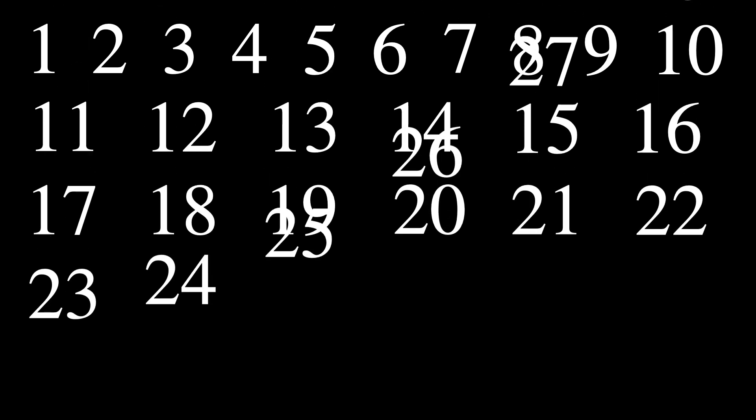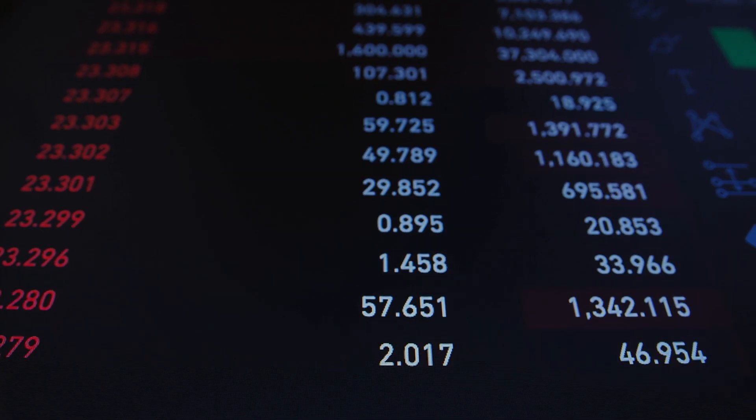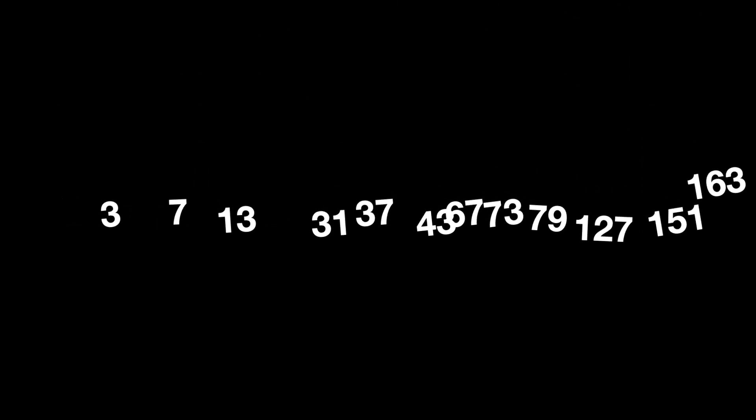This exploration can reveal deeper insights into the nature of randomness versus determinism in number theory. Understanding how different sieving processes work helps in developing simulations that can model complex systems in physics, finance, and other fields where randomness plays a crucial role. It makes sense that lucky numbers are called lucky because the numbers that remain seem like they're lucky to remain in the sequence, when actually what superficially seems like randomness is order. The study of lucky numbers serves as an example of how randomness and probability can be embedded within deterministic frameworks like sieving, to produce outcomes that are both predictable on a large scale and random in individual instances. This can have many practical implications and help us understand complex systems.